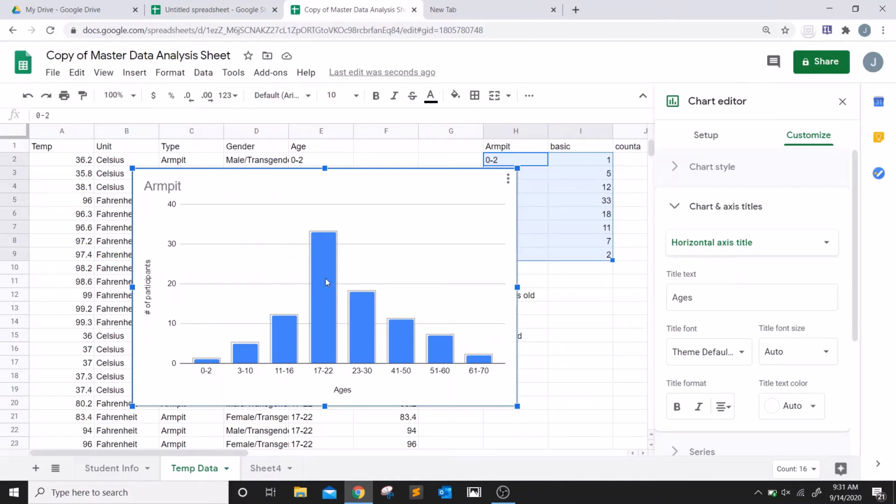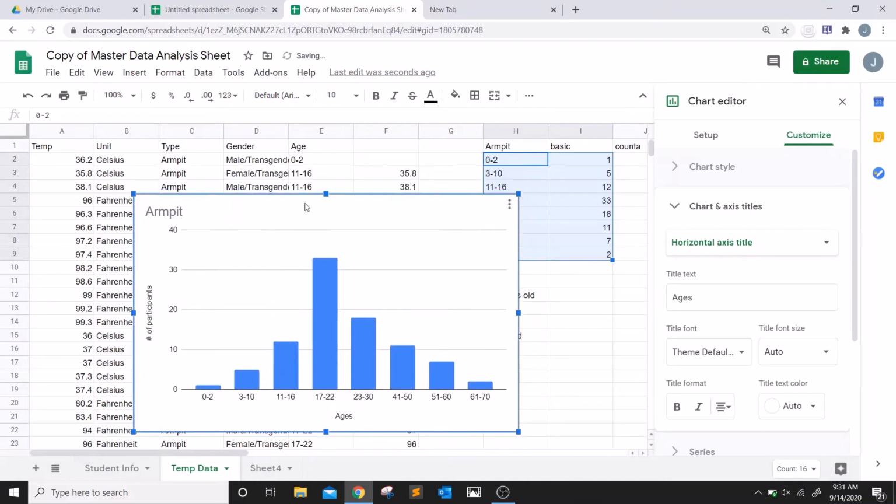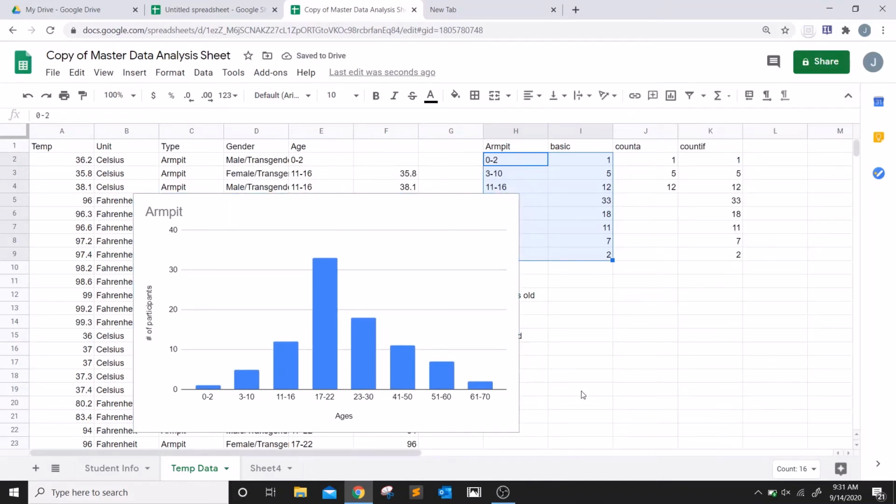So this doesn't tell you the whole data. You might want to instead consider making this a percentage of total participants in each age range. But this is how you basically make a column chart, and it all just comes down to your ability to count. Okay, so that is our column chart, and I'm going to go ahead and put this off to the side.